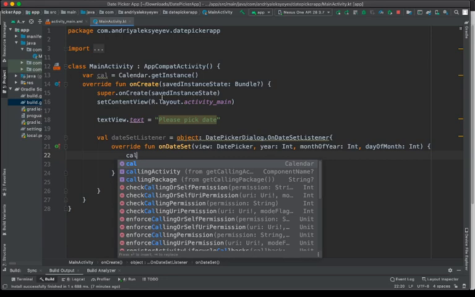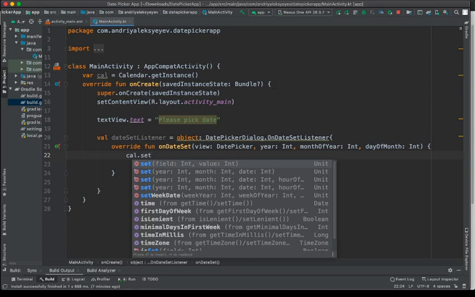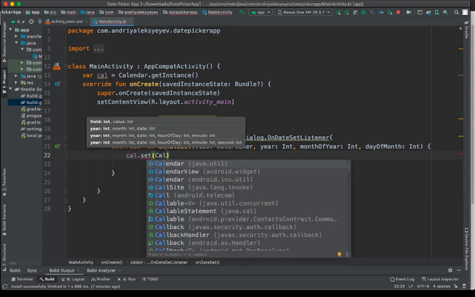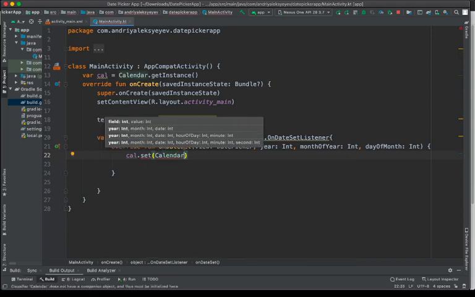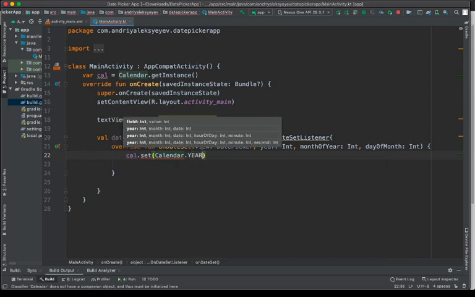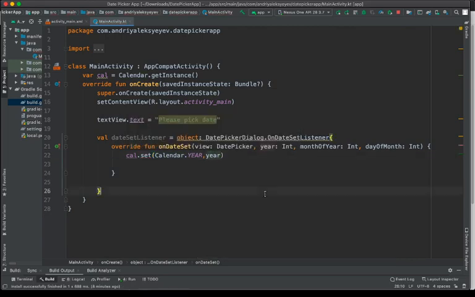So we're gonna say cal.set, and here we're gonna say Calendar with capital C, dot YEAR has to be all capital, and comma year small. So year would be this one right here, Int. So we set up year.